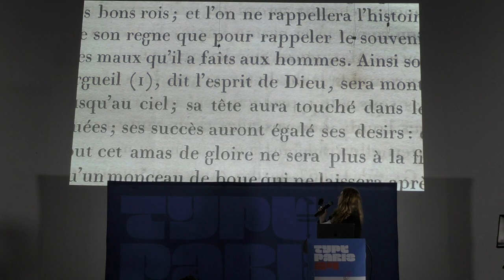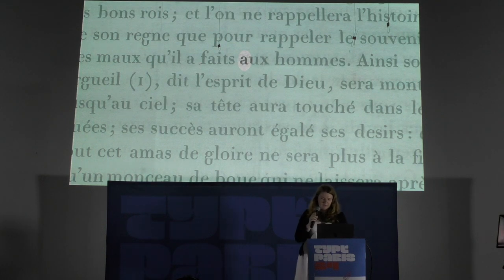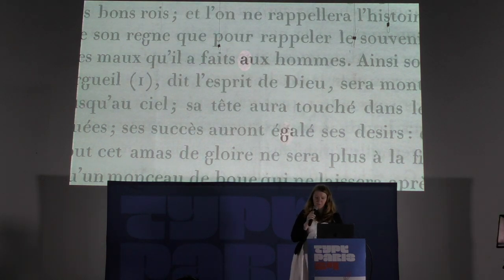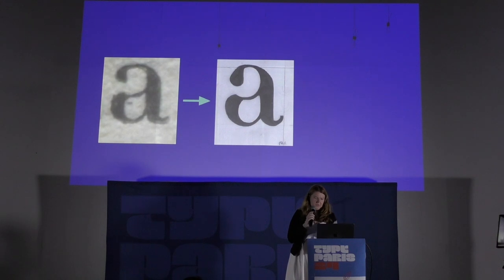So let's bring it back to source. This is my source file. What I did first was pick each letter so that I can work with them later. I'm going to demonstrate this on my A and my G, which is one of the most important because they're very typical for a digital typeface, but also like my little nightmares. This is my scan, which turned out to this. Then I tried to play with the shapes a bit, but I was quickly stopped by Jean-François — I was like, oh, I'm sorry — and I was told I had to stick to the source. So I did.